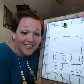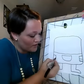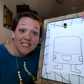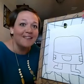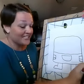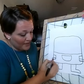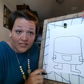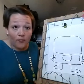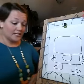Uncle Sean says it's the mini wheat cereal guy, and my mother says it's her — I love you guys. So we have these squares and in the middle of them you're going to put a line, so you've just chopped them in half. Devaney, you're an incredible little artist! Step number eight: you're going to make a triangle on both sides right where that square was, and then a bigger triangle over that one — those are going to be his arms, like his arms are sitting on his hips.